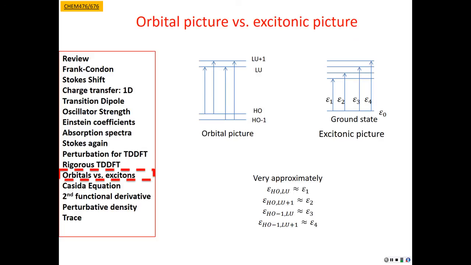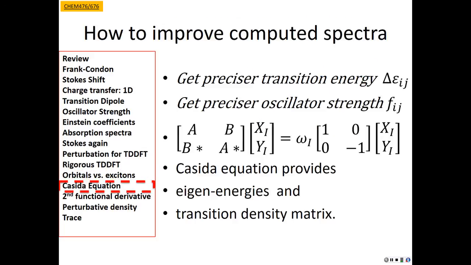And then we go from orbital picture to excitonic picture that we discussed prior. So there is an equation derived by a scientist with the last name Casida that formulates this problem in the language of an eigenvalue problem. Those x and y are off-diagonal parts of density matrix, and they are written as vectors. A matrix is a set of numbers, and you can just take them one by one and write them into a vector. So you take this x and y, write them into a vector, formulate the appropriate superoperator, and set it up as an eigenvalue equation for transition energy.